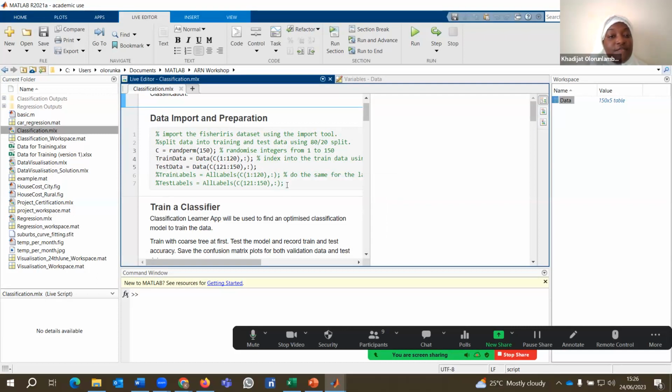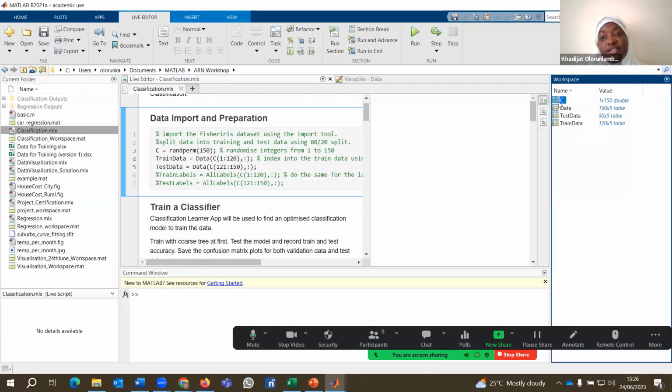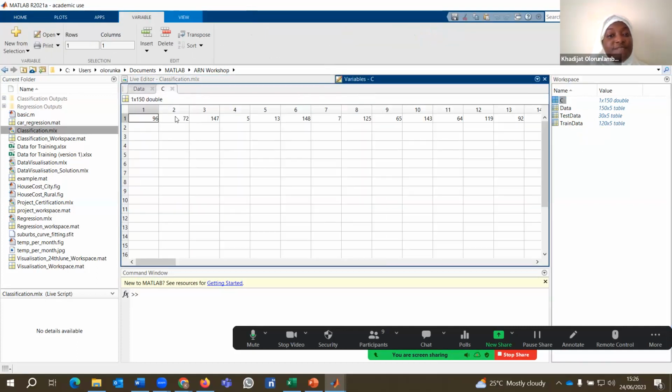If I run this section, you can now see that in this randomized C, the numbers are from 1 to 150, but they have been randomized. So it means 96, 72, 147, 5, 13.